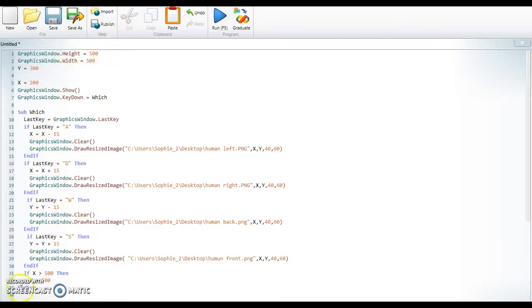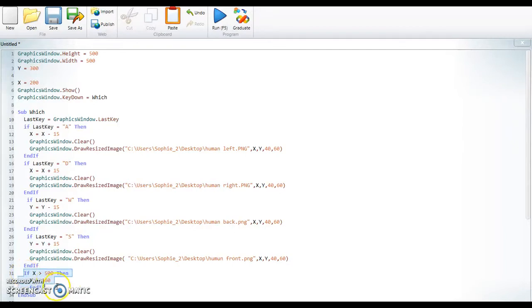Actually, I'm going to set that down because the character's actual width is 40, so we've got to put it 40 past. Yeah, that should be good. So you just got to do x, and then we just do end if, so that will just end the if, so everyone knows. End if like this.